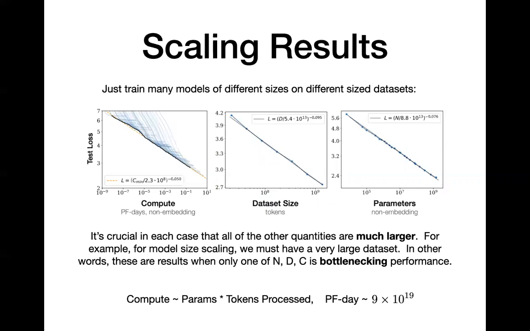Sure. So the y-axis says test loss, but you mentioned you take the minimum loss during training. Yeah. For the parameter and compute plots, this is just the test loss. For the compute plot, it's just test loss because all of these are learning curves. You see what the learning curves actually look like. For the parameter scan, we're using the test loss at the end of training, which is always the lowest. For the dataset size scan, that's the only place where it's subtle. We're using the early stopped test loss.